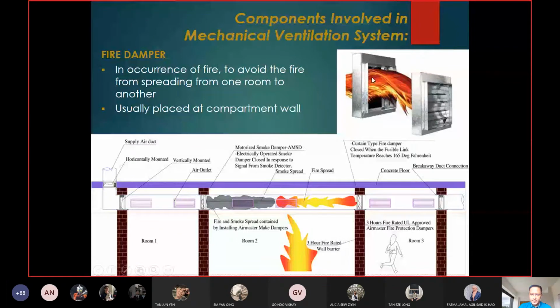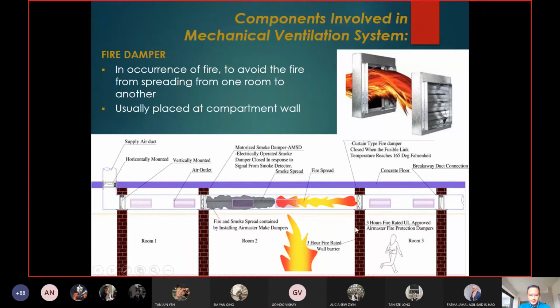Okay, just imagine that this is the opening, the opening for the ventilation. So let's say you have two rooms, one room here, another room here, or like this lah. So you have like 3 different rooms here, right? And then the rooms are connected with this ductwork. Okay, so basically the ductwork is passing through all the rooms, so basically the supply air is here. The supply air is here. So basically the rooms are connected. I mean the ductworks are connecting the rooms.